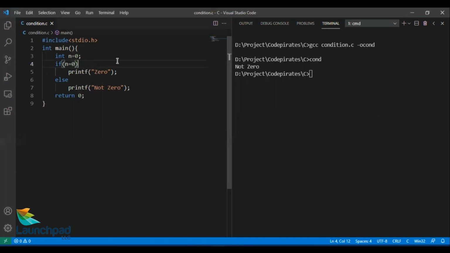In that context, the assignment operator returns whatever value it is storing at present. At present, this assignment operator is trying to store 0 in the variable n, and that is the reason why it returns 0 here. So if of 0 is considered to be false, and henceforth it is printing not 0 as your output because it has returned false over here. Yes, hope this part is clear for you all.